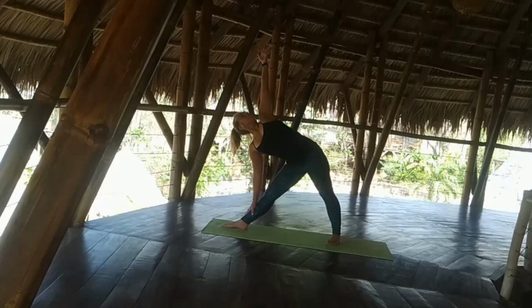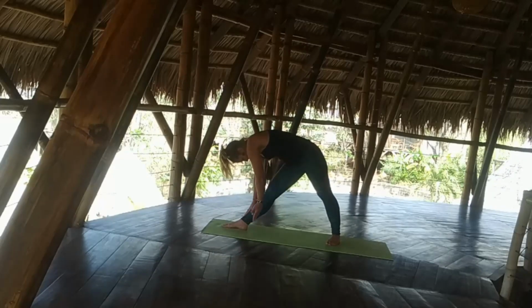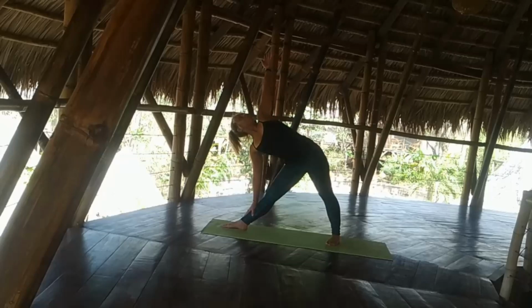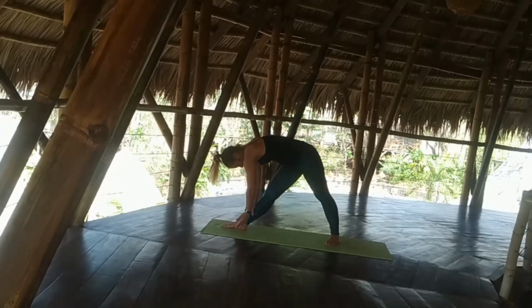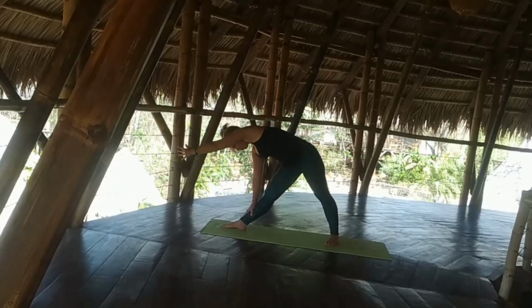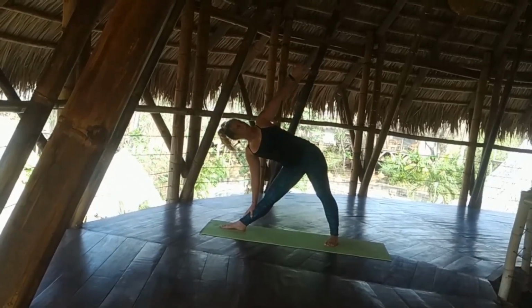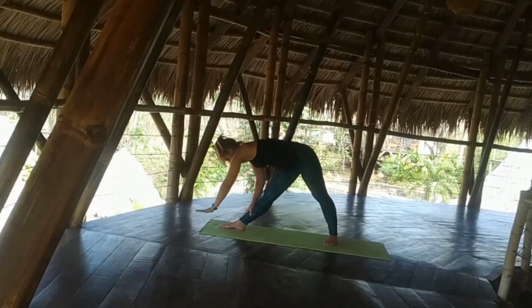Then let's take our left arm overhead and make a circle with it. So we'll take it forward, then down, and then all the way up to the ceiling again, and again over the ear. Exhale to roll it, inhale to open it, again exhale down, and let's take both hands down and step back into downward dog.